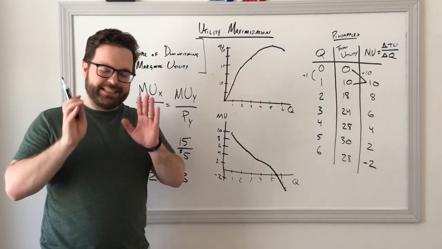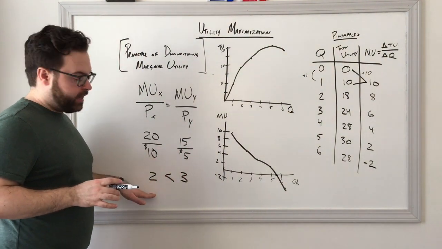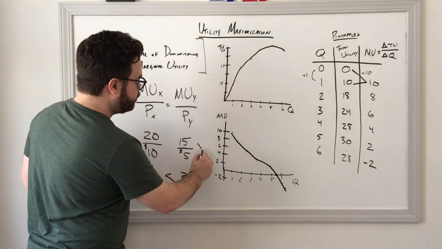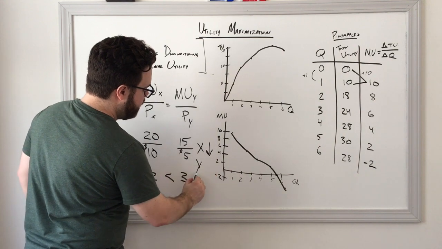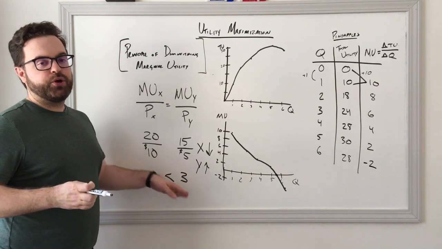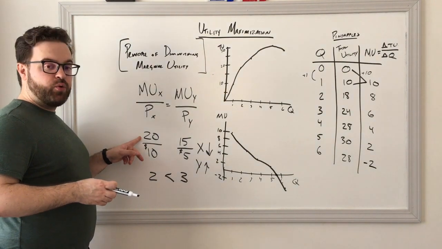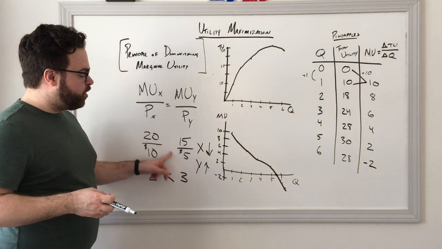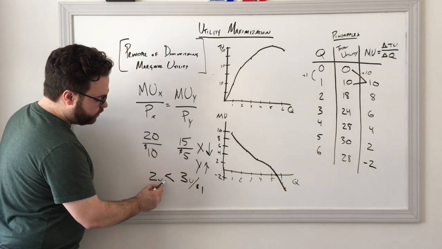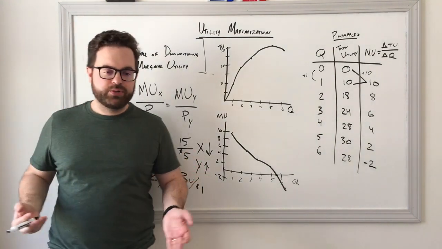This is a hard concept. We're getting more value from y than we are from x. So, in terms of the analysis we should put on this, we should consume less x and more y. We should do the one that gives us more utility per dollar. It's not because this one is cheaper, it's not because this one gives us more utility, it's because this one, when we simplify, gives us 3 utils per $1. This one gives us 2 utils per $1. And so we want to do more of the one that gives us more utility.